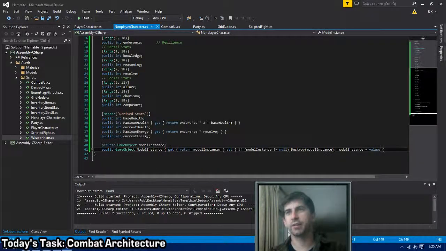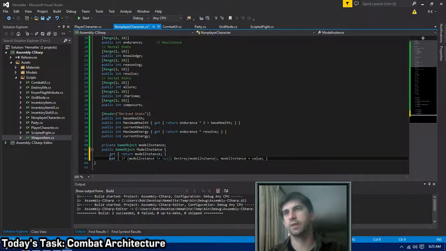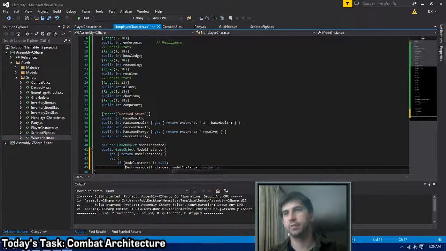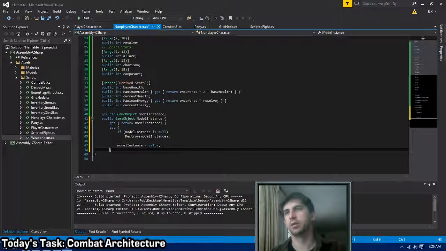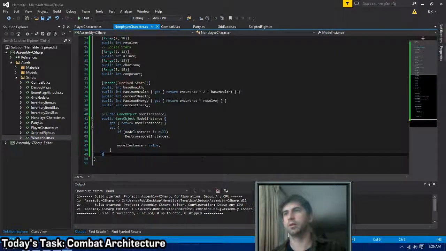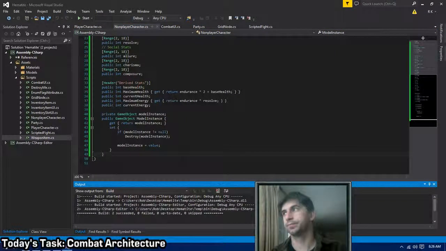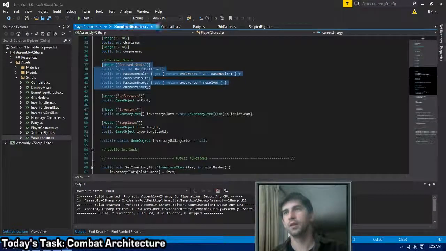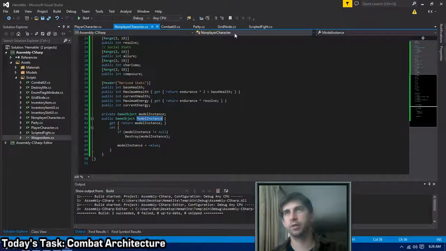Now I don't like having this all on one line. That's ugly to the extreme, so let's clean that up, make our code look nice. There we go. So they get to carry their own model instance.